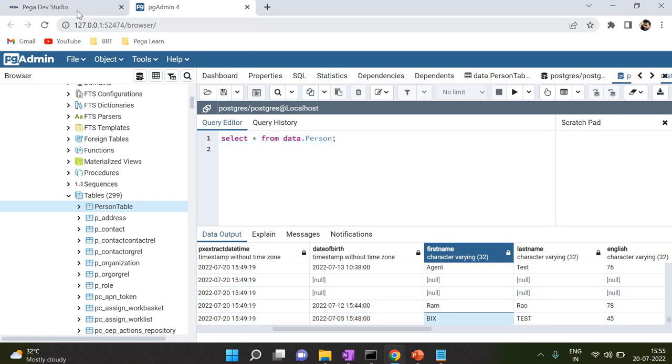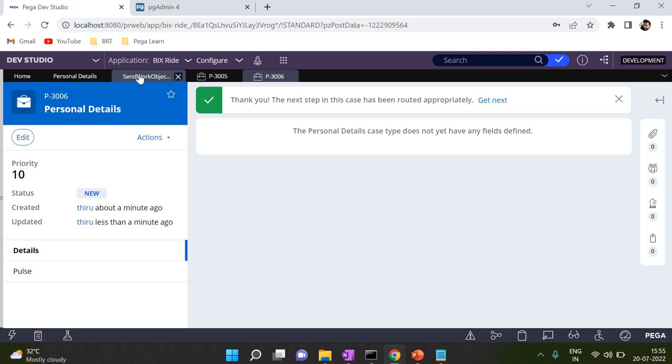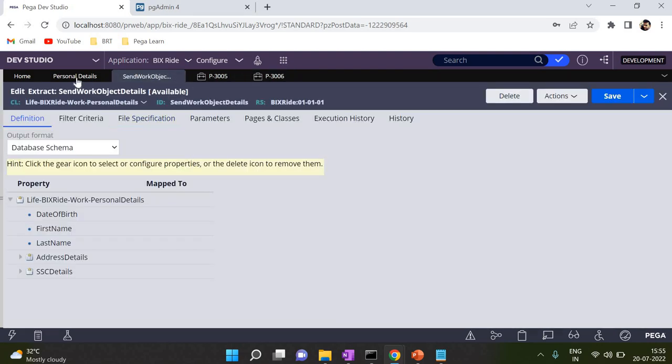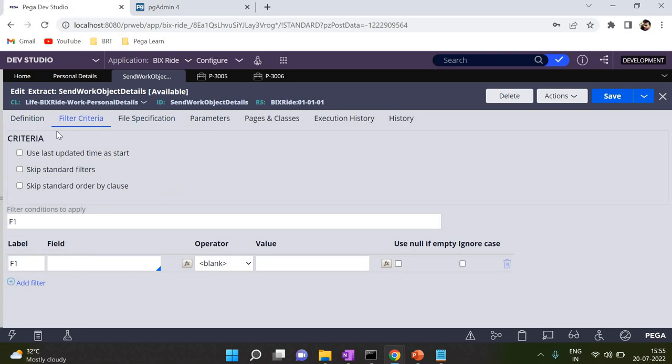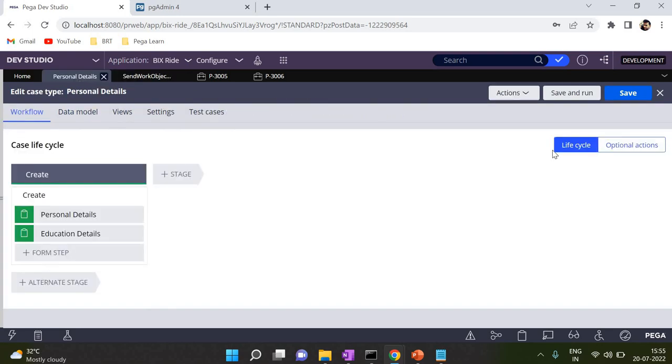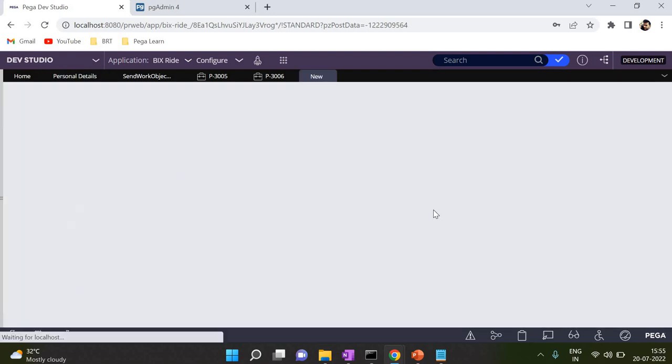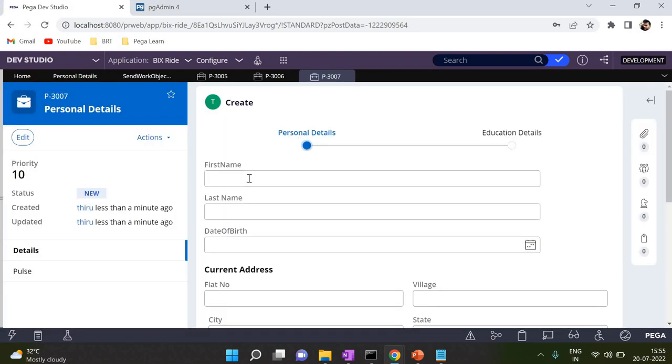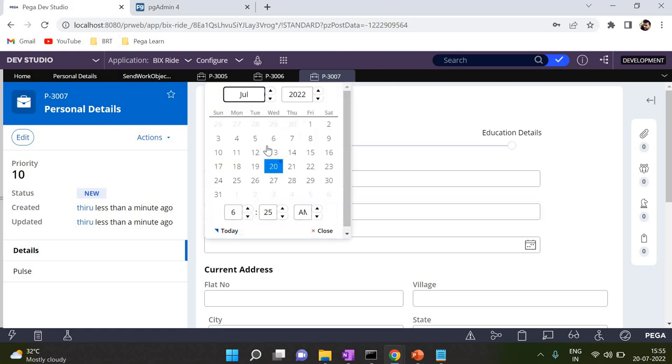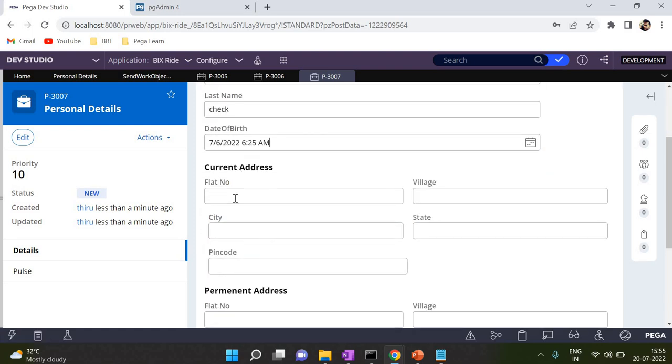Okay, let me go to the extract tool. Before that, in order to see the filter criteria, we will run for one more case. Save and run. Filter check. Filter check. Date of birth, give some random.